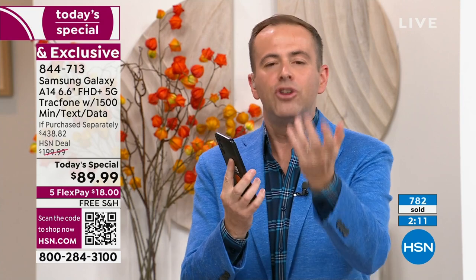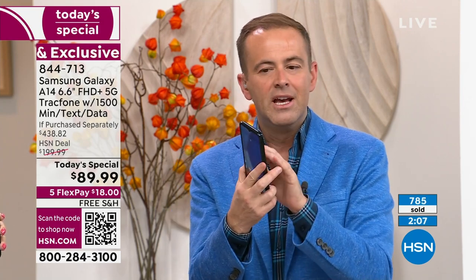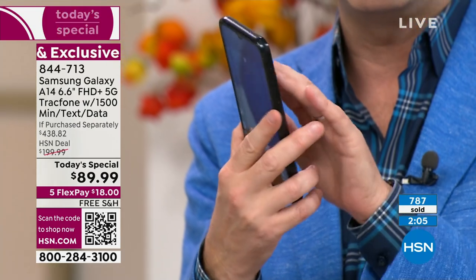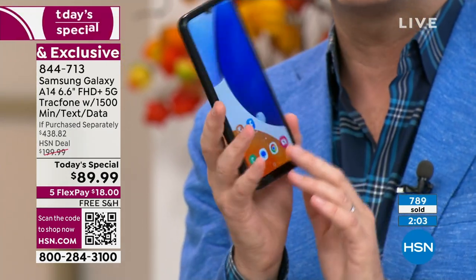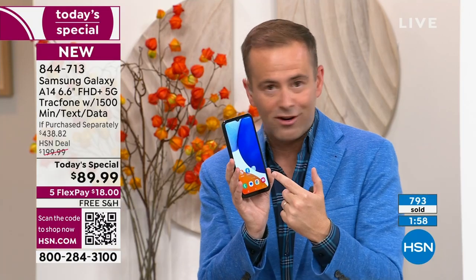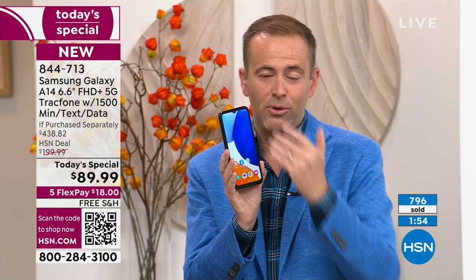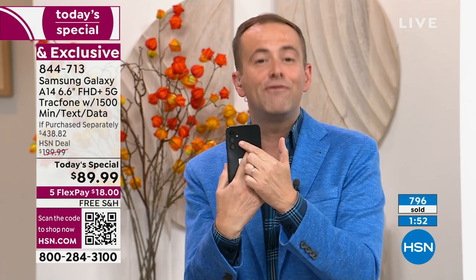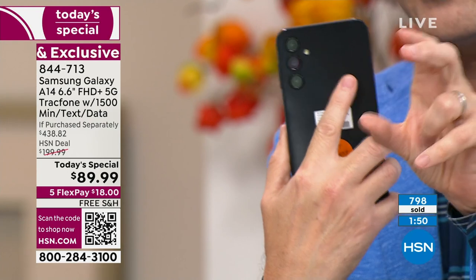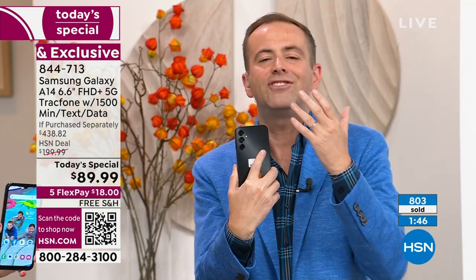If you're sick and tired of overage fees or hidden costs or bills, you don't have any of those things when you're a TrackPhone customer. There's no fear of spending too much on your phone. I wish you were here because I wish I could put this in your hands so you could feel the quality, precision engineering, and the materials being used — it's such a premium experience. What you've got is an octa-core processor, a class-leading beautiful screen at 6.6 inches, triple cameras, and pictures that will be best in class.